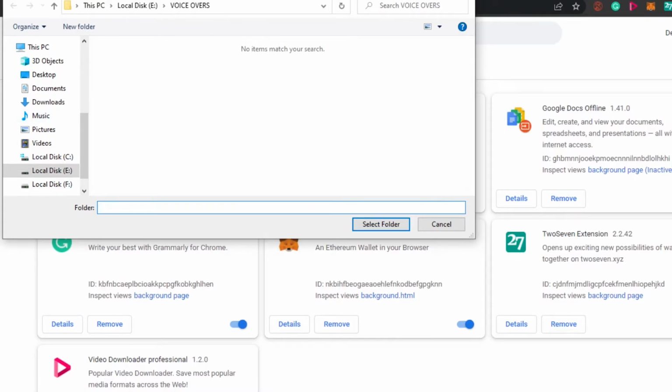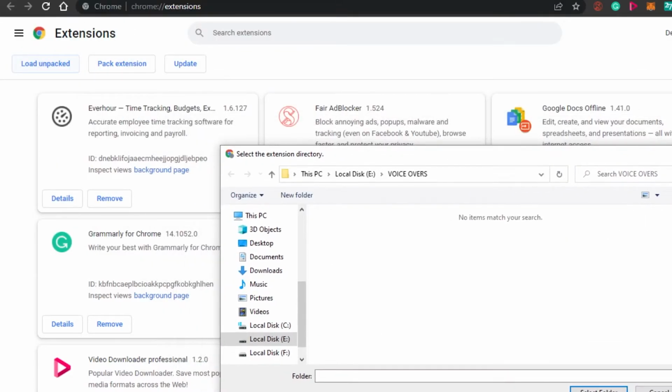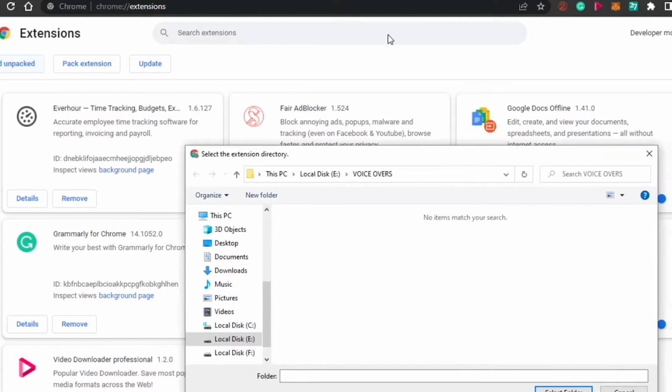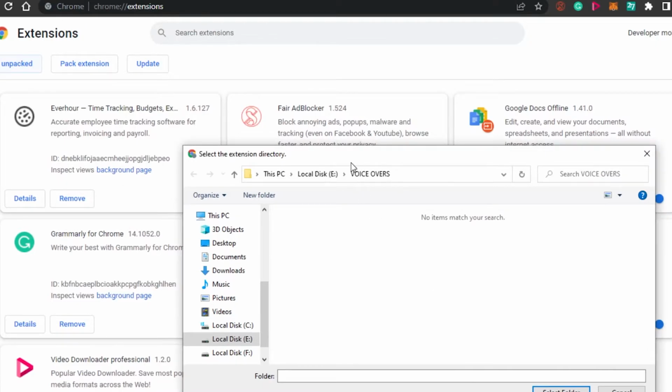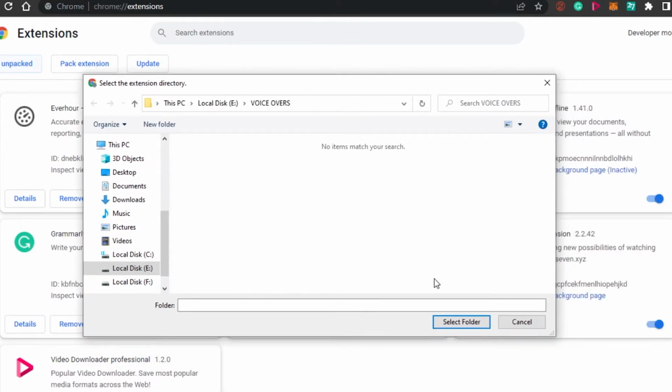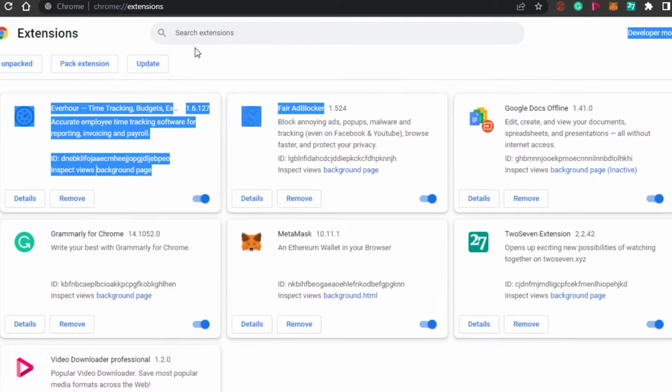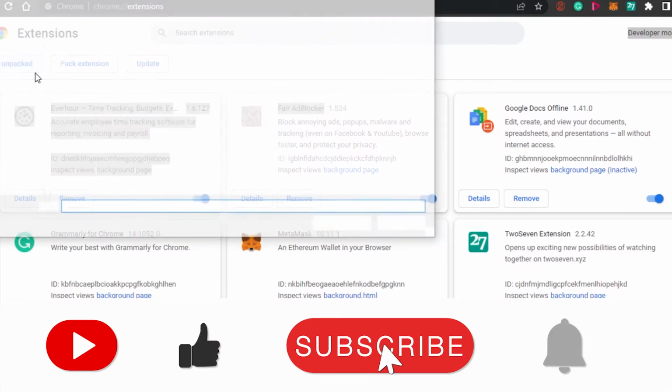So you will simply select the extension that you have downloaded to your computer, simply click on load unpacked right here.